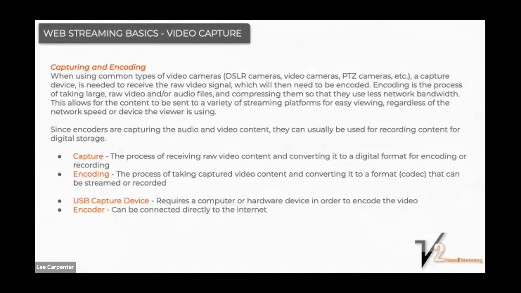Capture and encoding. So the process of capturing and encoding is the process by which the video is captured on the device. And when it's captured, you're taking raw video content and you're encoding it. And what encoding is doing is it's compressing that video down from raw video, which eats up a considerable amount of hard drive space and bandwidth, and getting it into an encoded codec that allows you to compress that video with the audio and get it down to where it can be sent over the internet very easily and not eat up a lot of bandwidth.